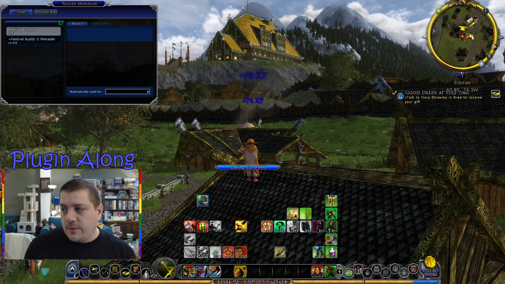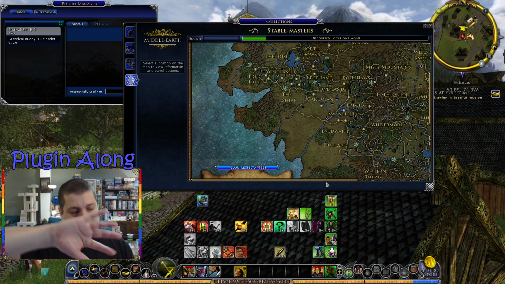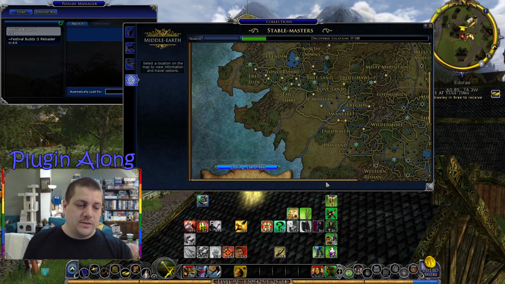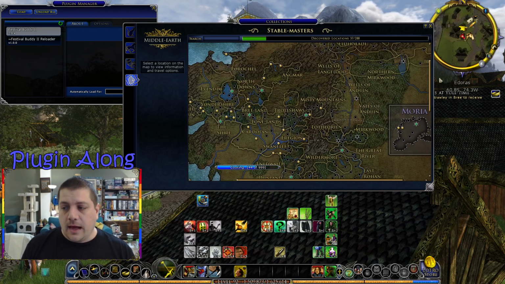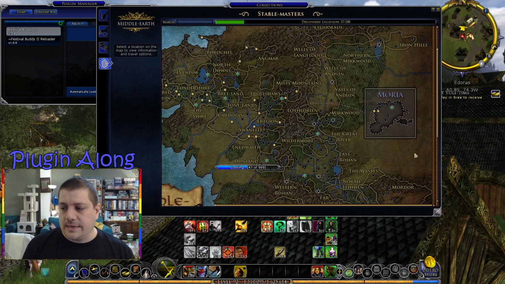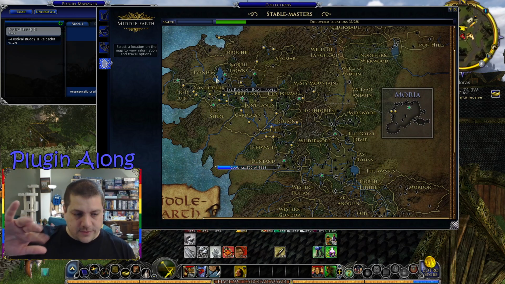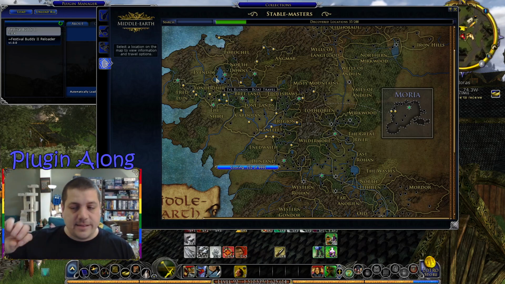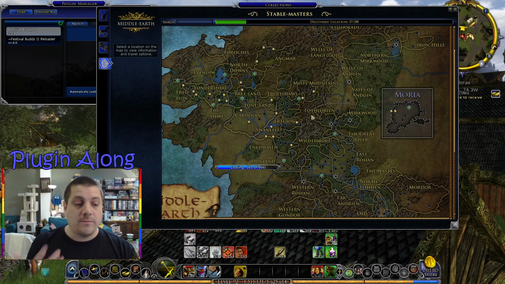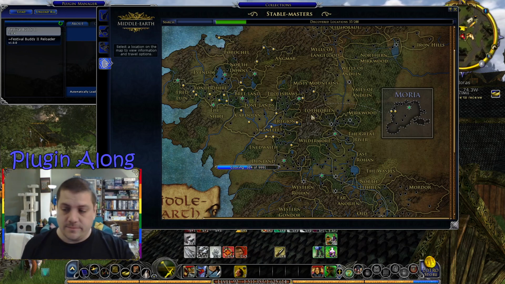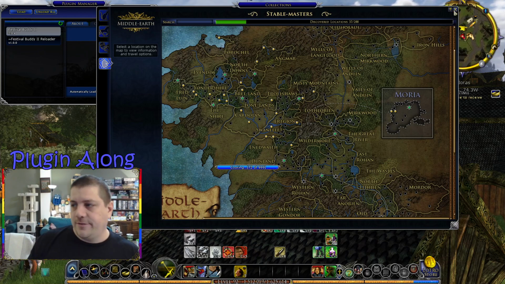It could also be why when you first open your Stable Master view, you can see the dots populating from oldest to newest. And the more Stable Master locations you've discovered in the world, the more obvious this is. On my completionist character on Evernight, for instance, it could take multiple seconds for the dots to fill in over the whole map because there were so many of them. Now, this could be a delay in UI rendering, but it is probably because the data wasn't fetched from the server until you asked for it.